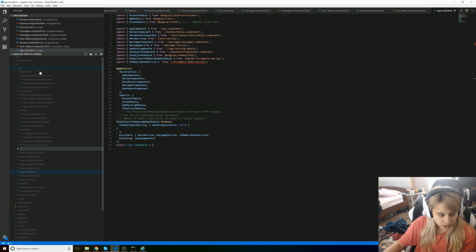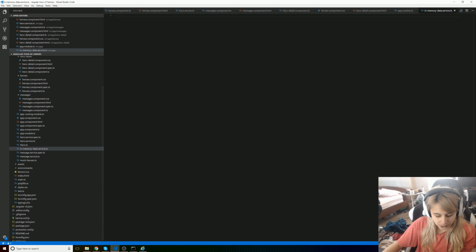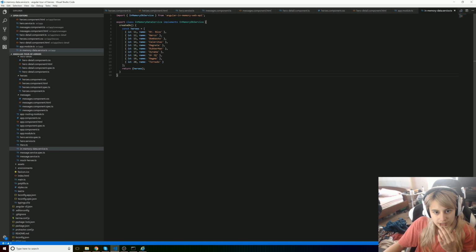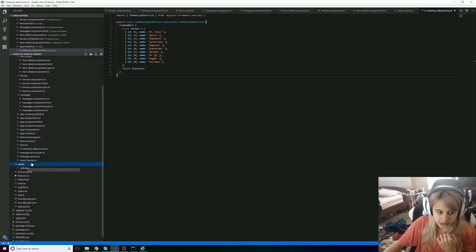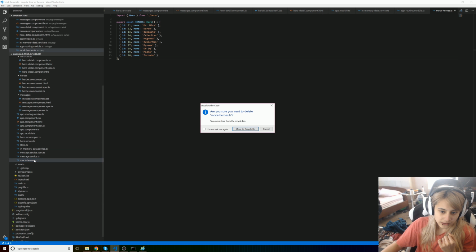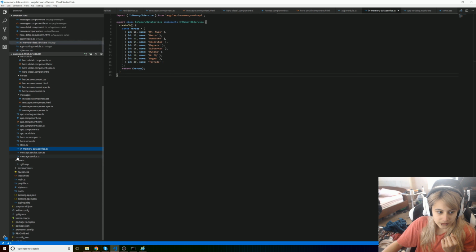So we'll go ahead, in-memory-data.service.ts, and we're going to put this in here. So now we do not need the mock heroes.ts. So we'll go ahead and delete that file.